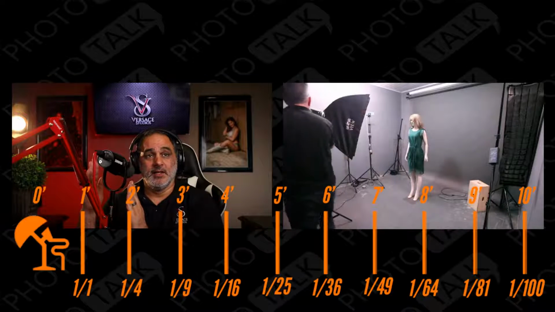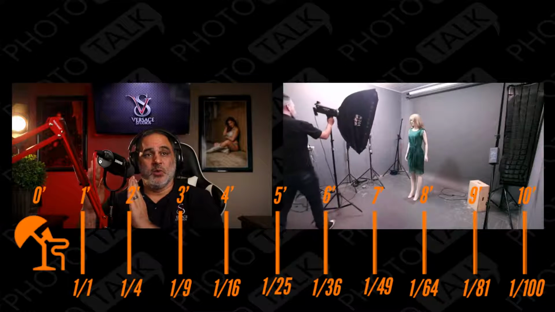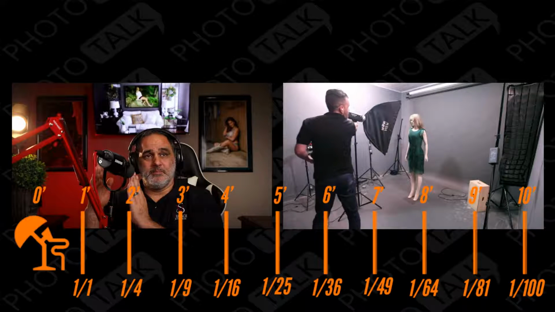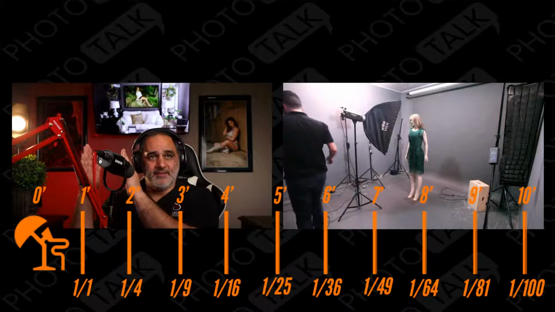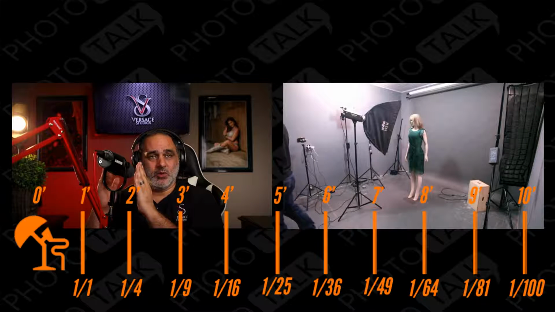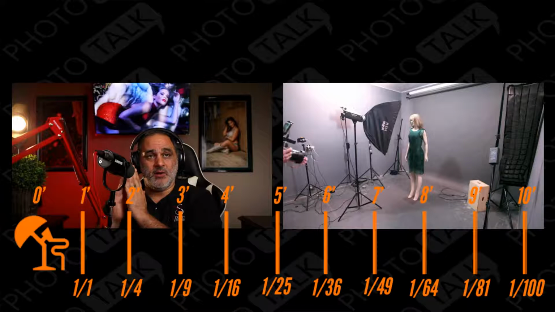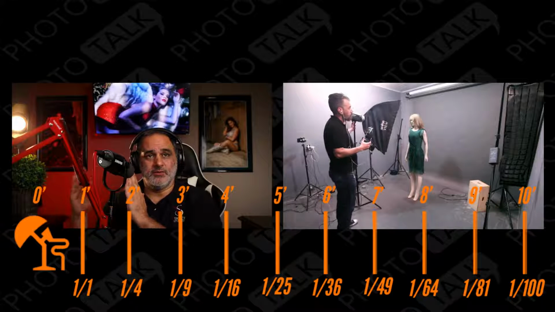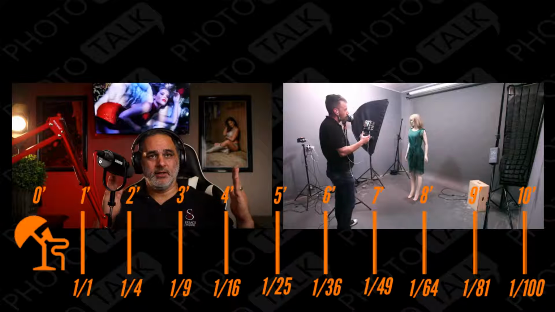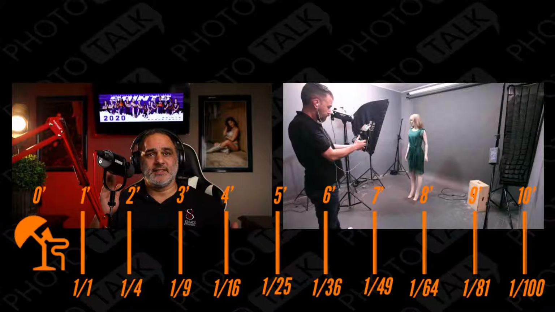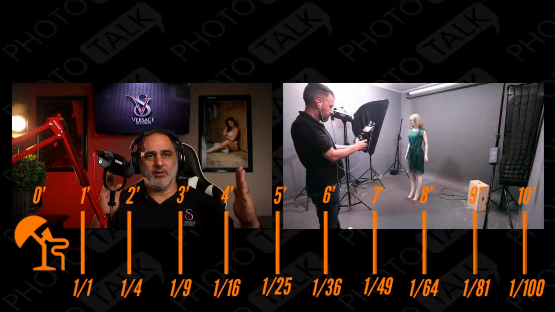So at your 1/4 level, you're now taking your 1/2 and going to 1/4 of that half. And now going from 2 to 4 feet, you're now at a 16th of that power.